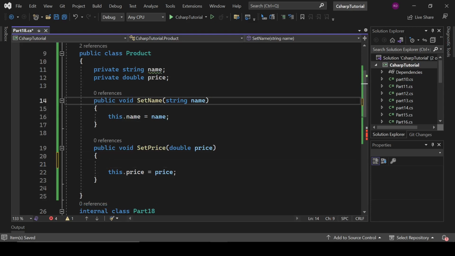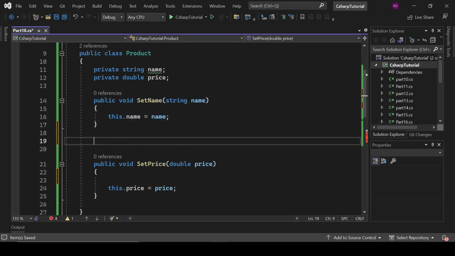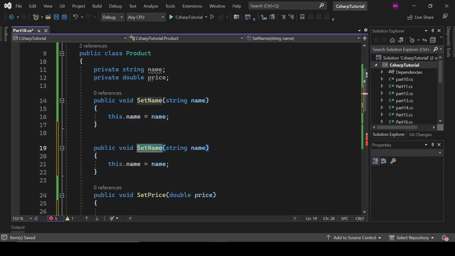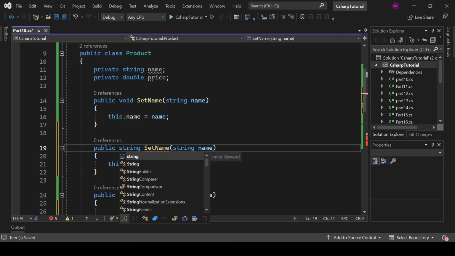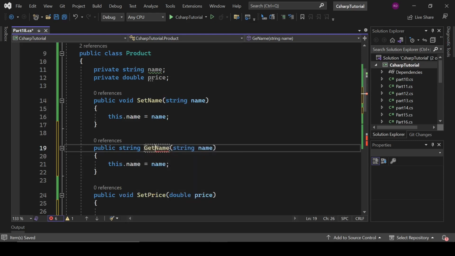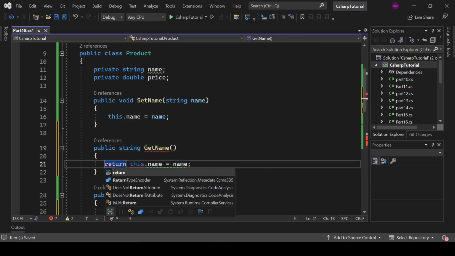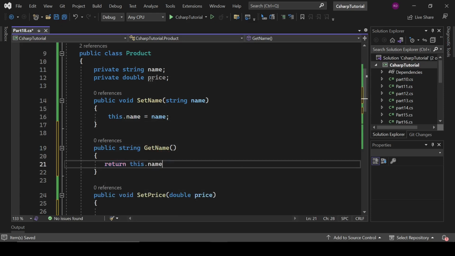But we need to define a get method also. A public string GetName, it will return this.name.